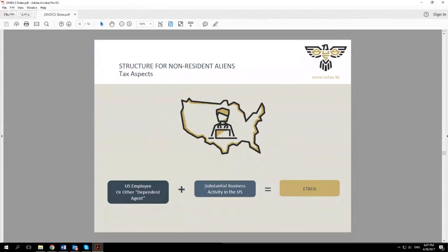So yeah, there's some ability to hire a person like that in the U.S. Best thing is don't hire people that are in the U.S. Now, also one thing to mention: this exact issue. Remember what we're talking about here is we don't want non-U.S. persons to be subject to U.S. tax. So this exact issue arises for people in the second category that we just talked about, U.S. expats. It arises with respect to the non-U.S. corporation. We don't want that non-U.S. corporation to be engaged in a trade or business in the U.S. So this exact issue arises for expats as well.